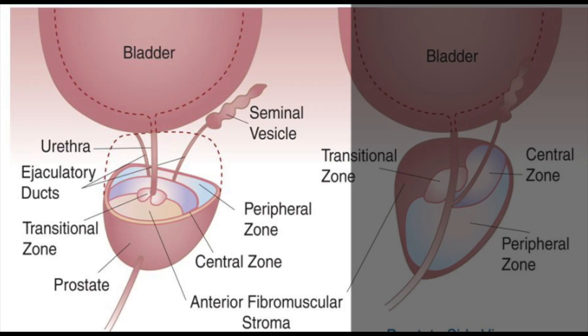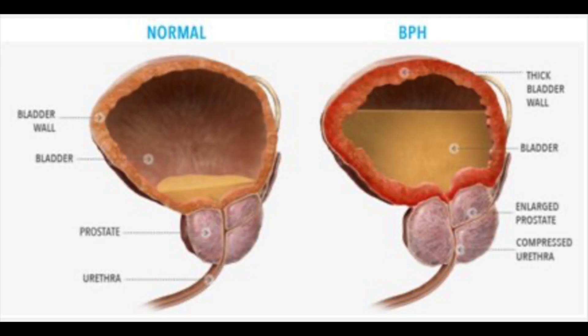There are two key areas to think about inside the prostate. There's the middle part called the transition zone — it's the transition zone that gets bigger as men get older and puts pressure on the pipe. Then there's the peripheral zone, near the shell of the prostate, which is where we tend to see the majority of prostate cancers. Enucleation is a surgical technique that aims to find the junction between the transition zone and the peripheral zone, and to facilitate peeling away the overgrown tissue to remove the whole overgrown lump.